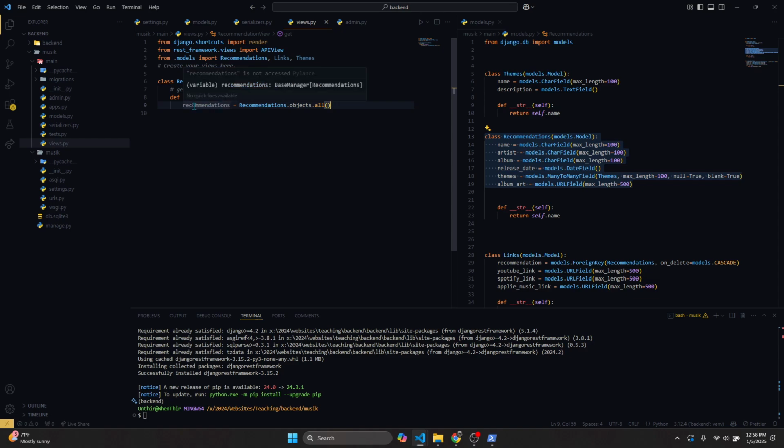So we're retrieving all the recommendations that we have in our database using this command, and we have to serialize all these entries. So it's pretty simple.